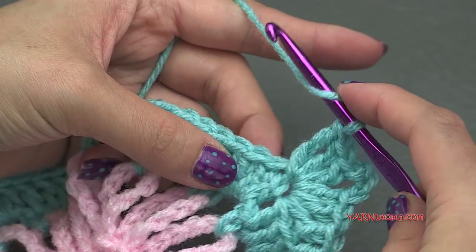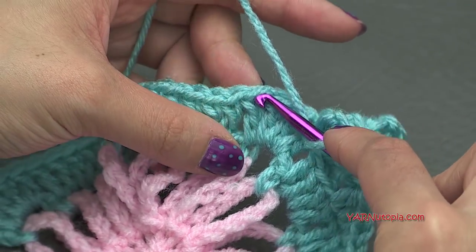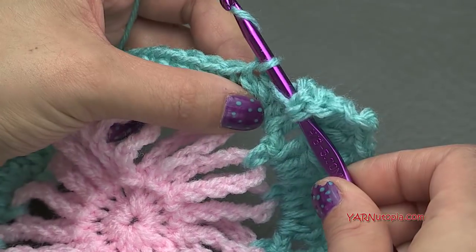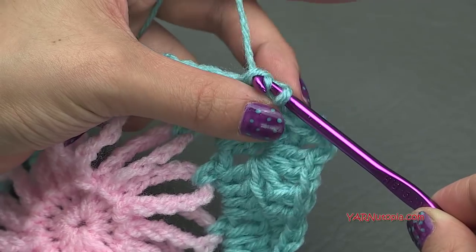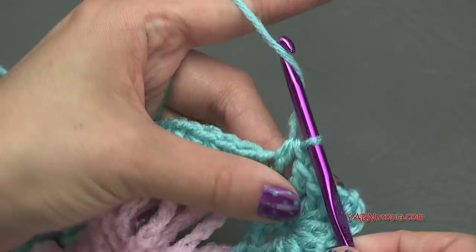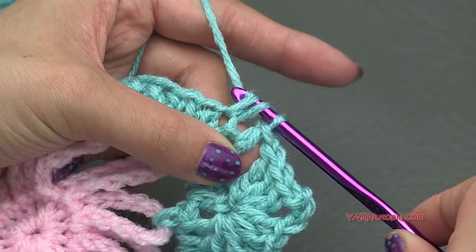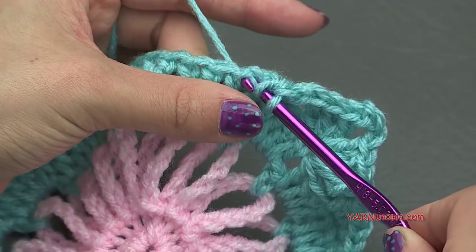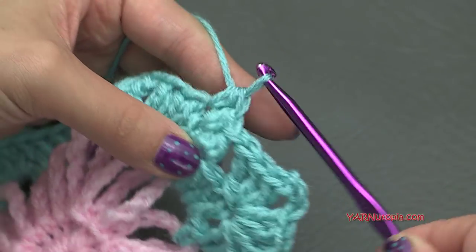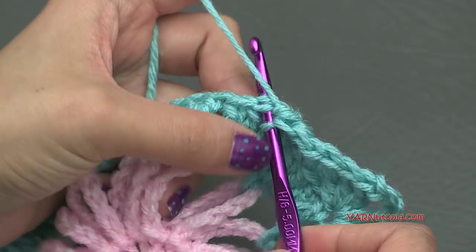So yarn over once, skip 1 and 2, and go into the next stitch right here for a half double crochet. So go in, yarn over, pull through, yarn over, pull through all 3 loops on your hook, yarn over, go into the next stitch, yarn over, pull through, yarn over, pull through all 3 loops, yarn over, go into the next stitch, yarn over, pull through, yarn over, pull through all 3 loops. Then we are going to put a single crochet in the next 5 stitches.